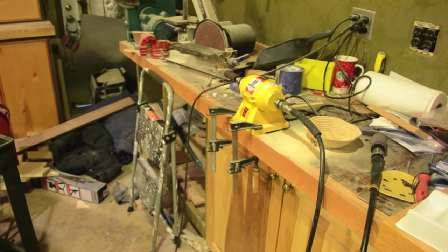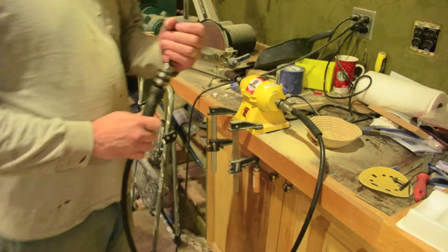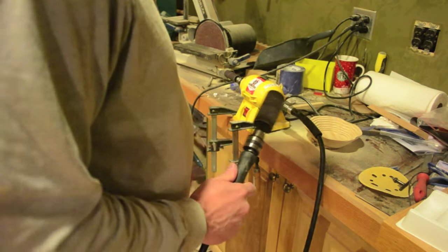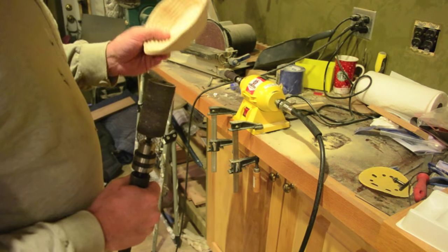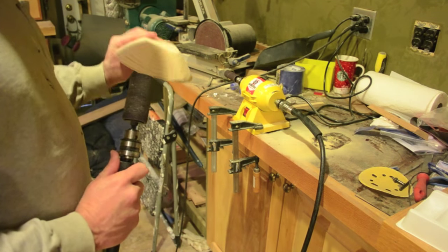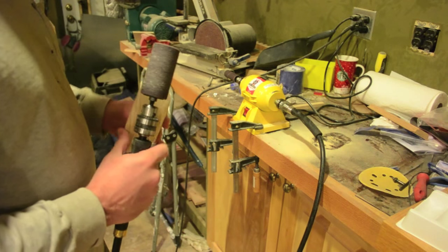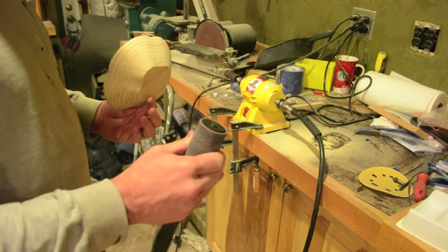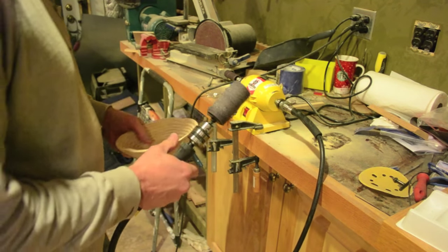All right, now I'm going to take the flex drum sander from the Guinevere system and start working on the inside of the bowl. I don't have the round deal for this. I can't say I'm a huge fan of the pump thing. It doesn't seem to hold air real well, so I went to a cushioned drum sander, and that's okay. It's not great, but it works.